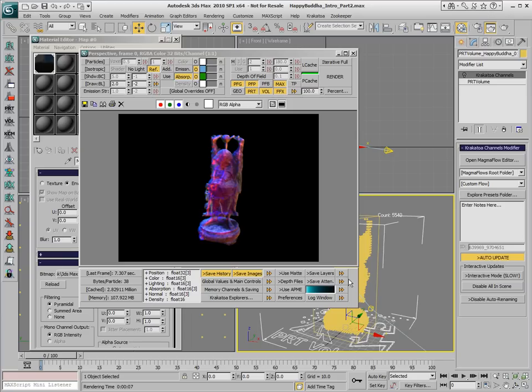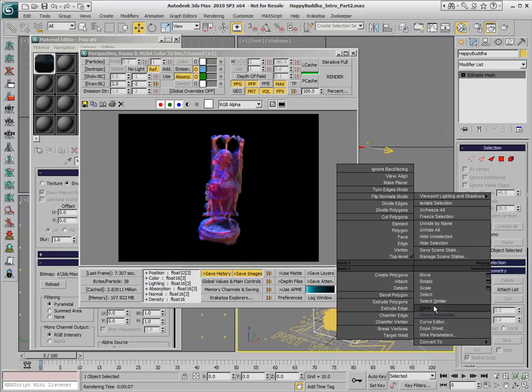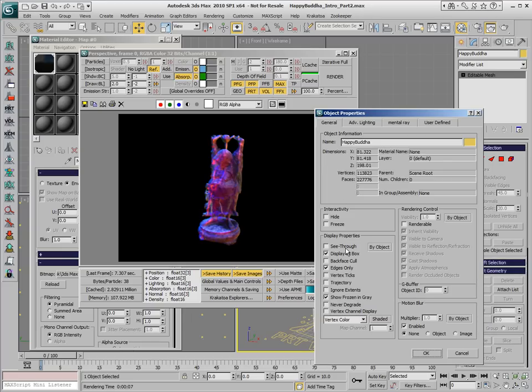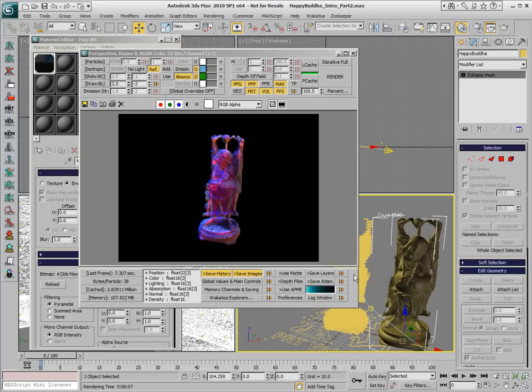Let's disable this modifier and take a look at what happens if we modify the vertex color of the source mesh itself. The PRT volume object uses the vertex color channel and the UV channel, as well as the normals and so on, in order to acquire data for the particles. If we switch the display from box back to mesh and move the statue to the side, the particles are acquiring the positions in object space, so they don't really care about world space transformations of the original object, and can in turn be cloned and transformed and scaled, rotated, repositioned without affecting the base object.